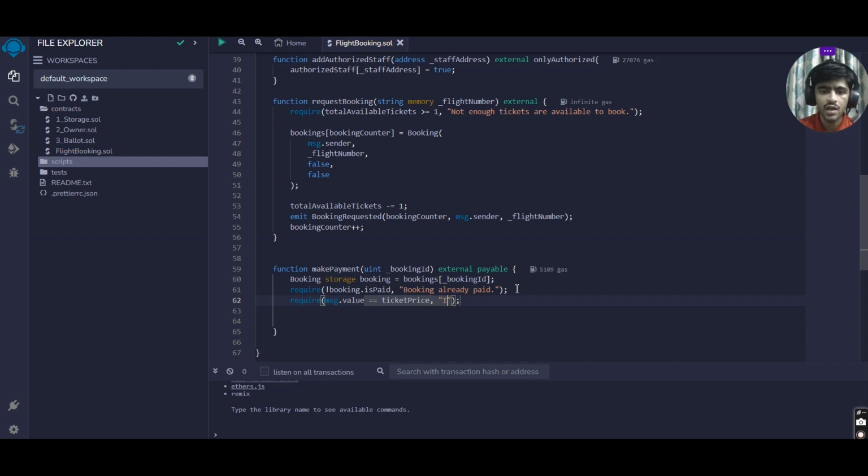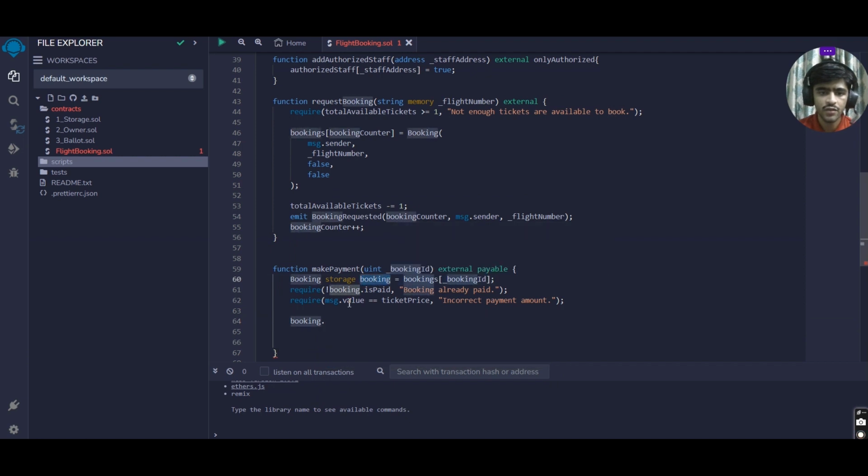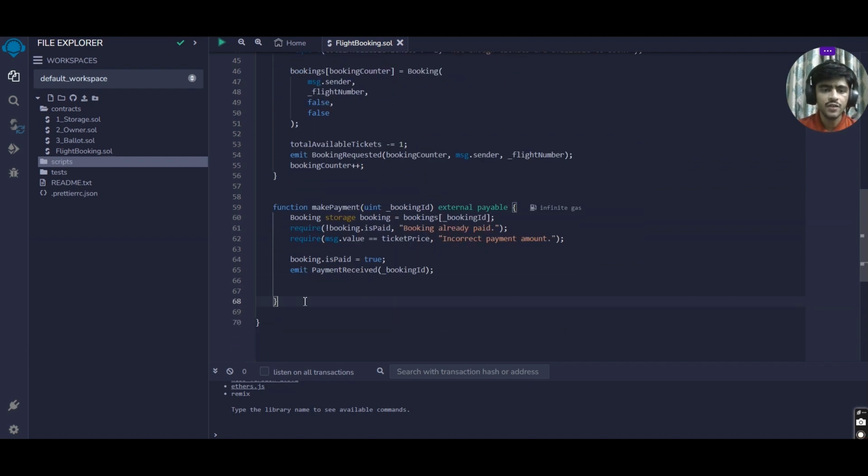Otherwise, we'll say incorrect payment amount. That's it for this. And after that, we'll just set the booking dot. Okay, so now we are using this local variable booking to access its properties. So now we'll say booking dot is paid is set to be true. That's it, and just emit the event that payment has been received, and the booking ID is just the ID provided by the user. That's it for this function too.